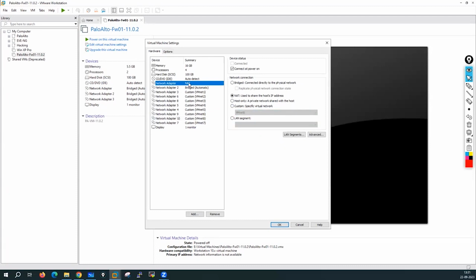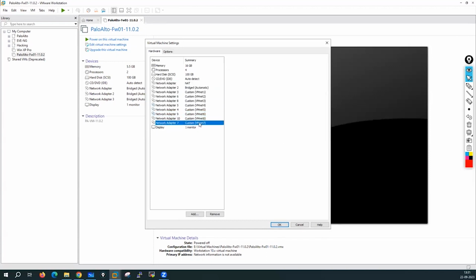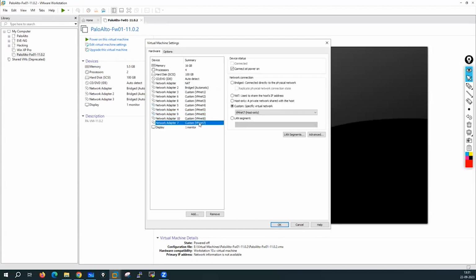Now we have the management interface, then Ethernet 1/1, 1/2, 1/3, 1/4, 1/5, 1/6, 1/7, 1/8, and 1/9, right? So these are the adapters I am having.